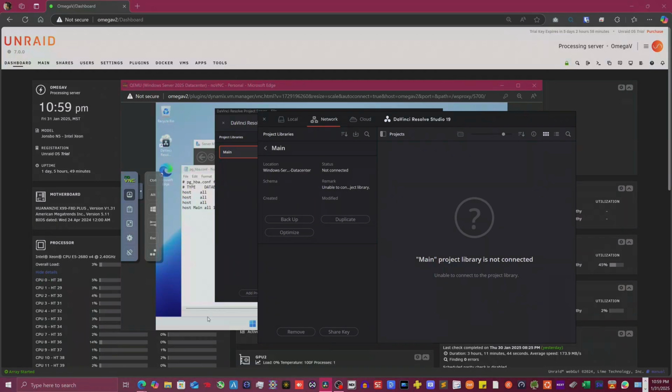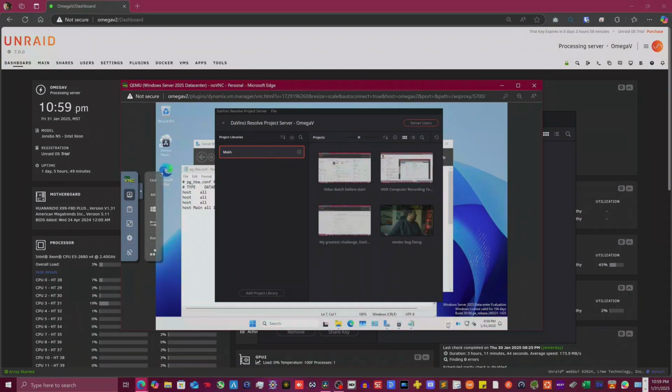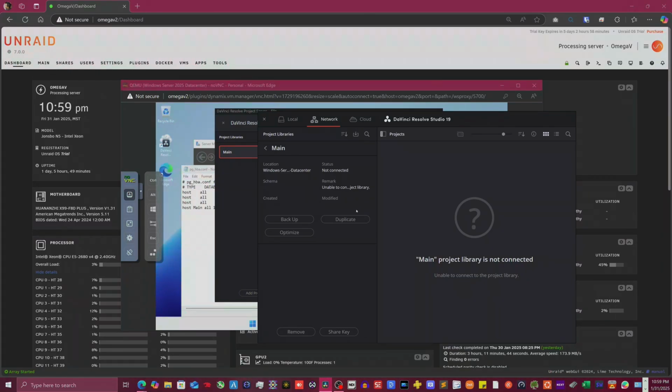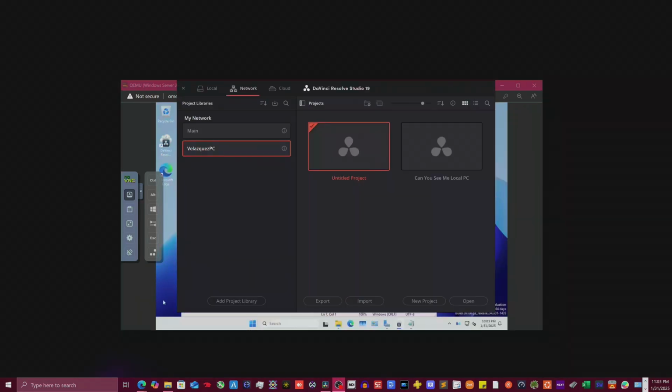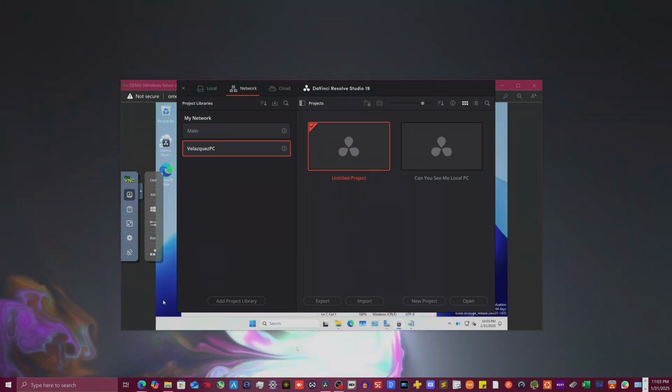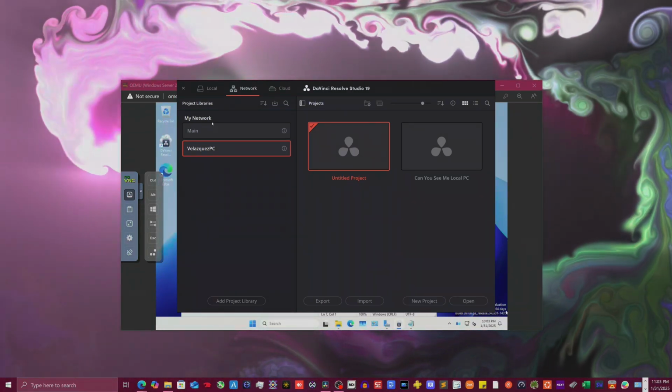And that's just because of how Tailscale, I'm dealing with an issue on how Tailscale interferes. But what we're going to do now is go ahead and use the Tailscale IP address. So let's go ahead and add it. First, I need to install Tailscale on this computer. One second here, let me just knock that out. All right, with this computer now on the Tailscale network, let's go ahead and attempt to connect to it.